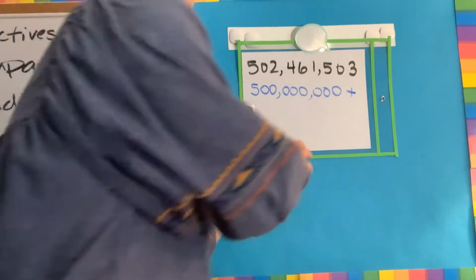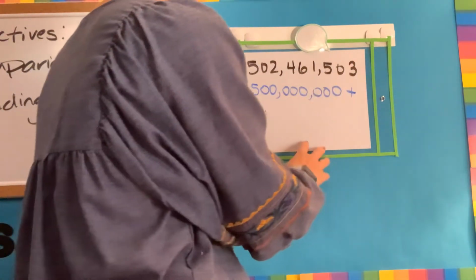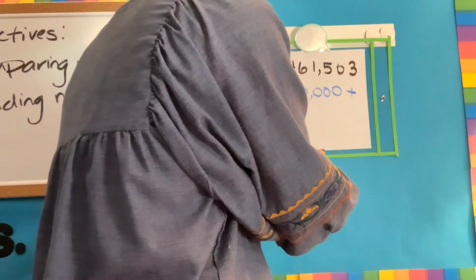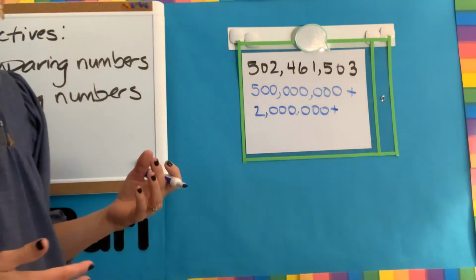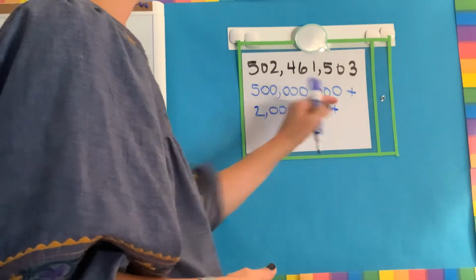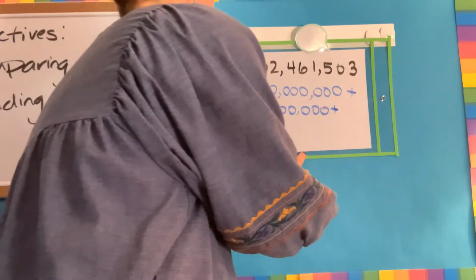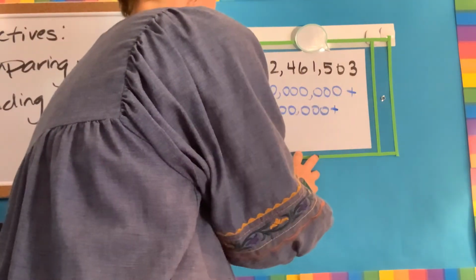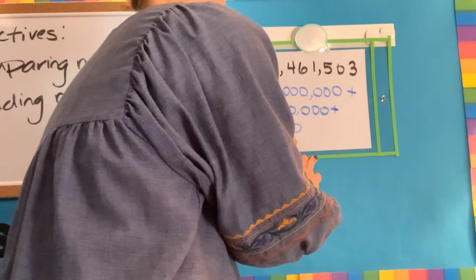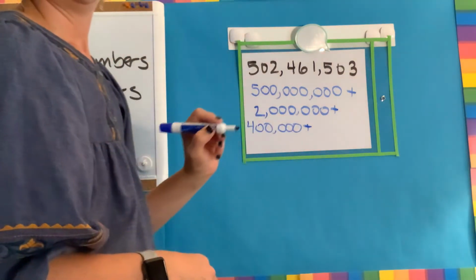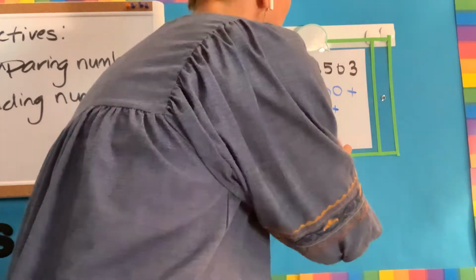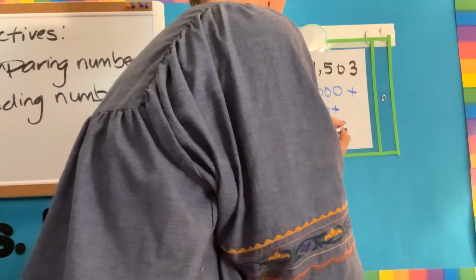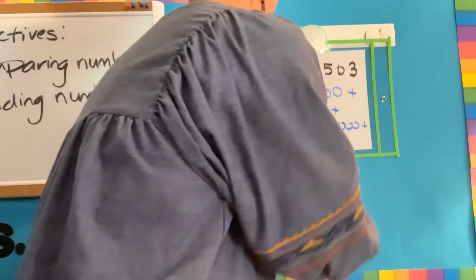So now we go to our 2, which has 6 zeros after it. And remember, these commas are useful for keeping track of how many zeros. So include the zeros in your answer. We have our plus sign. Then we have a 4, followed by 5 zeros. Next comes 6, followed by 4 zeros. And we keep separating these with our plus sign.